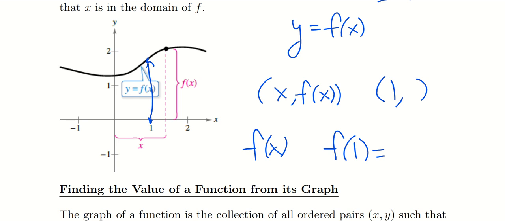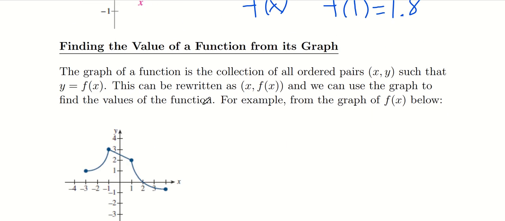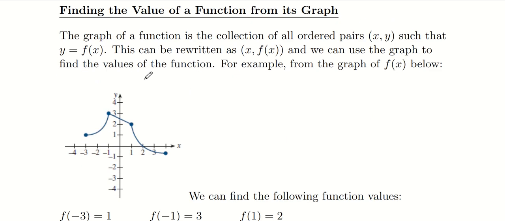And then to find the corresponding y value, we just trace it over to the y-axis. And it's not going to be exact. Let me just say about 1.8. So we're just going to ballpark it here. So f of 1 would have the value 1.8. Okay, so this is going to be the very first thing we're going to do. And it's a very important skill to be able to find the value of a function from its graph.